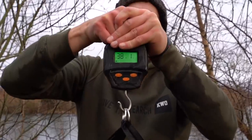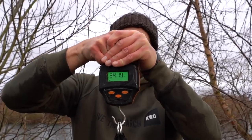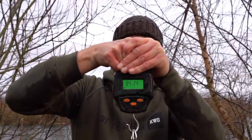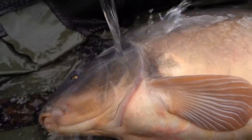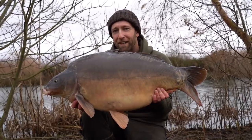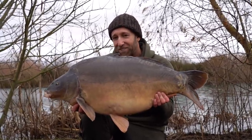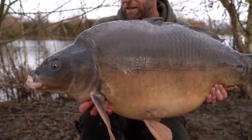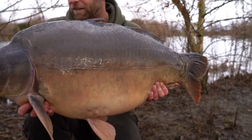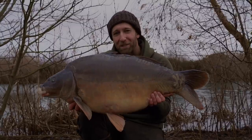This was the first fish that we caught and the larger of the two, weighing 34lb 14oz. Well, just an hour ago this session was looking like it was going to end in a blank, but I moved swims and the move paid off handsomely. Two bites in quick succession, with this one being the biggest at just under 35lb. What an awesome, solid, chunky January carp — I'm absolutely buzzing.